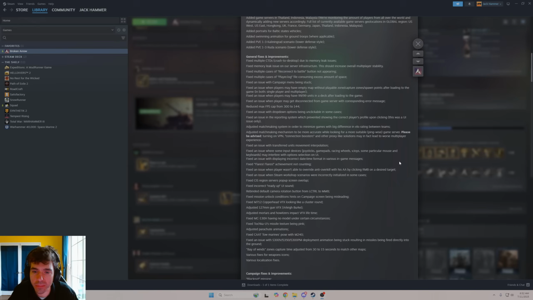So added matchmaking mechanism to be more accurate while looking for a more suitable ping-wise game server. So it's also going to try to put a better ping together. I love that. Fix an issue with transferred units movement interpolation. Thumbs up. Fix an issue where some input devices may interfere with option selection on UI. Cool. Fix an issue with displaying incorrect date, time format, and various in-game messages.